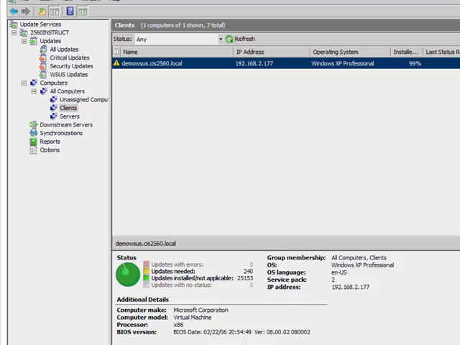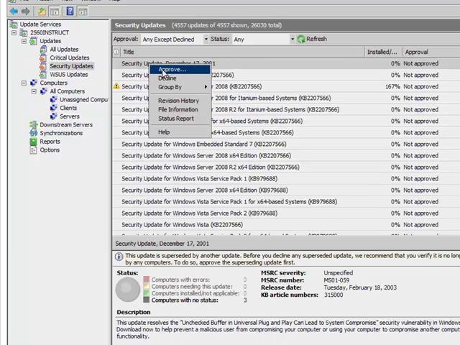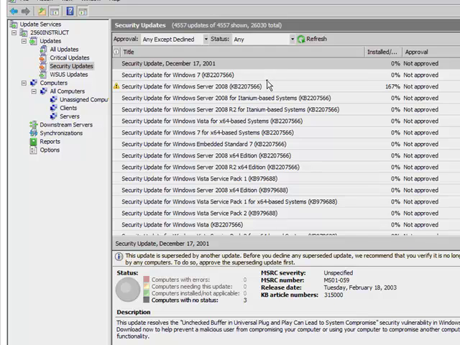So we did the scan. Yes, we have a lot of stuff missing. The reason we have a lot of stuff missing is I put those machines in a domain. I've installed WSUS, which is where it's supposed to get its updates from, and I haven't approved those updates. To approve an update, well, we had some security ones in here. Let's just pick this one because if I pick a whole bunch of them, it's going to take a long time.